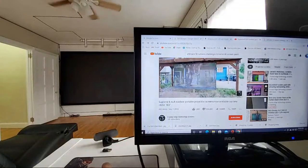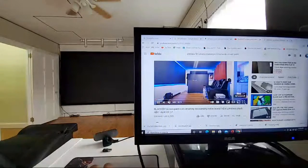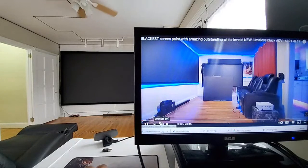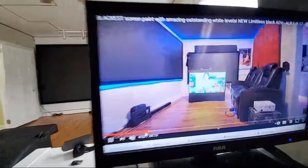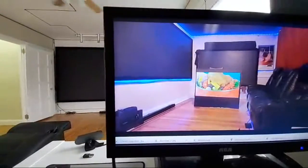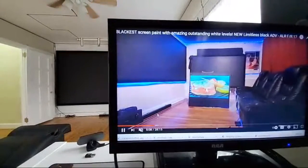Oh, there you go. There's your nightmare right there. This is a 17. This is the darker version of the 17. See how black that screen is? It matches my sofa. See the white level on that screen? And you're worrying about 12s. Teehee.